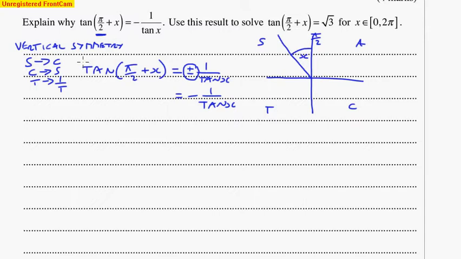So my thinking here is I've used the rules of vertical symmetry, change the tans into 1 over tans, and then the plus or minus comes from the cast diagram, so that's why that equals that. And explaining why that's true, well, my explanation is I've used vertical symmetry and the cast diagram.